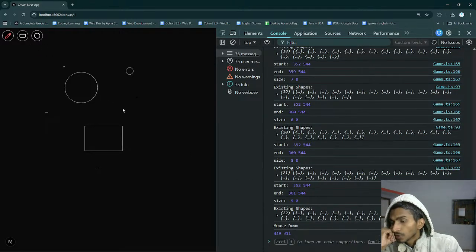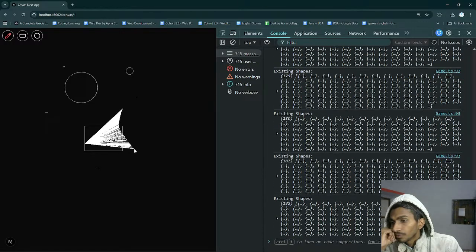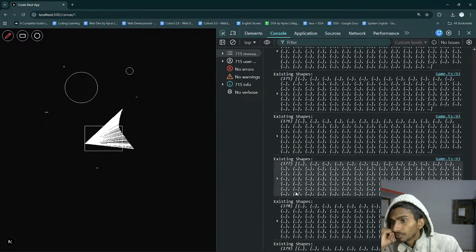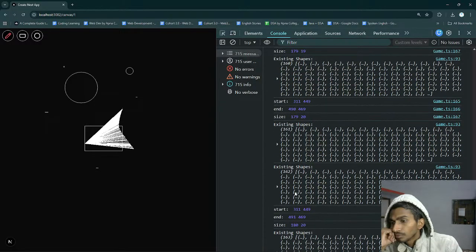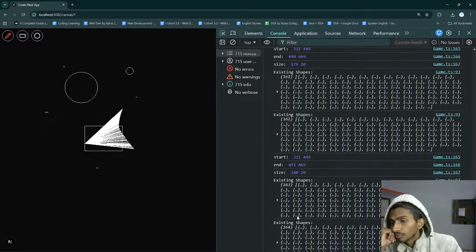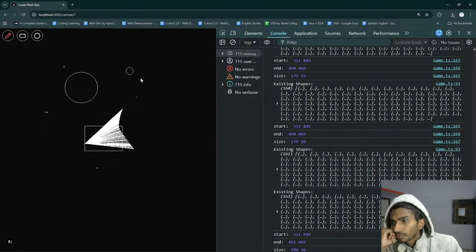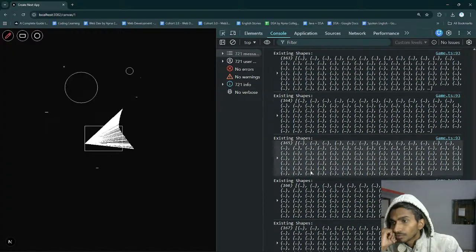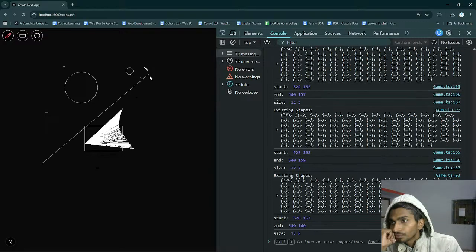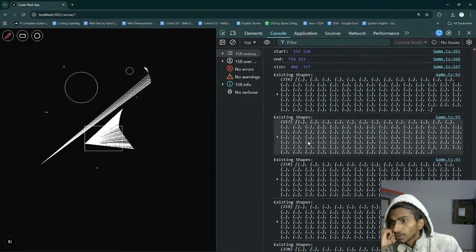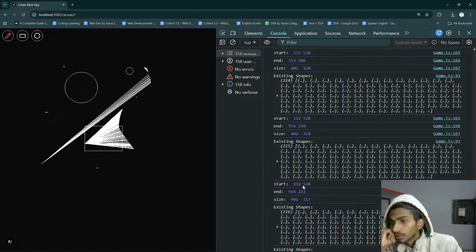If I choose another one, 499, so starting is 499 311. Let's select this one, 2852. And then at the end of the day we have start is 5228.